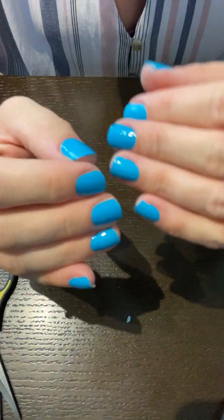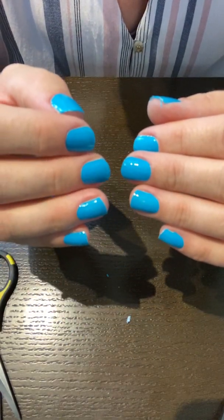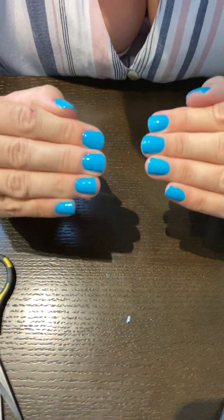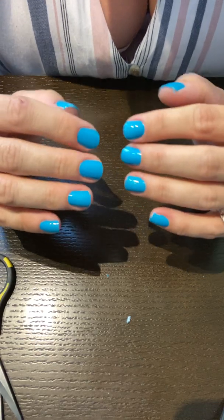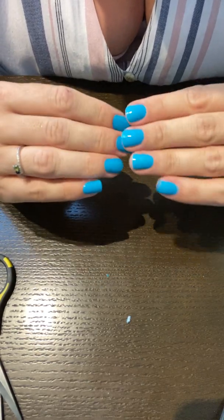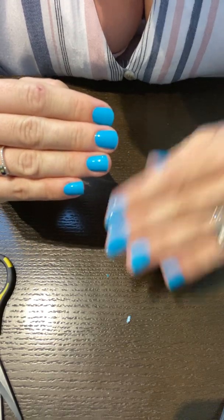Beautiful nails in a matter of about 12 minutes. The only thing I want to suggest to you is after you have done your nails is to keep your nails out of the water for about 30 minutes to an hour. So no water and no lotion until they've completely cured. I would give it a full hour just to be careful.